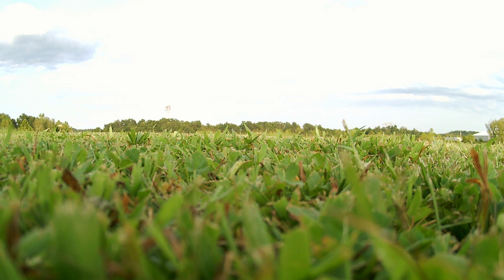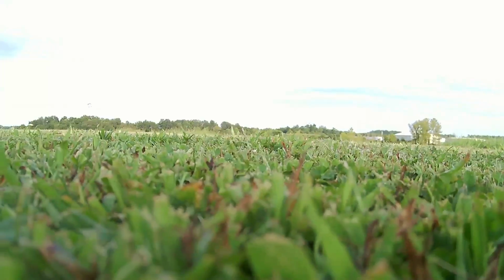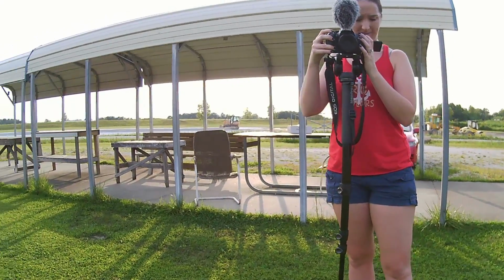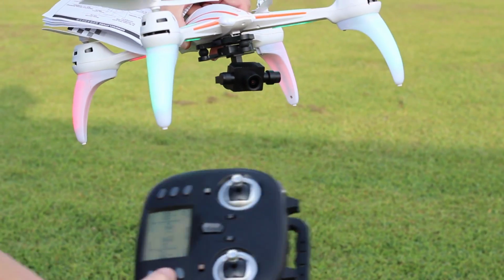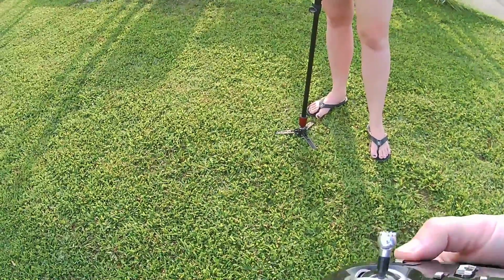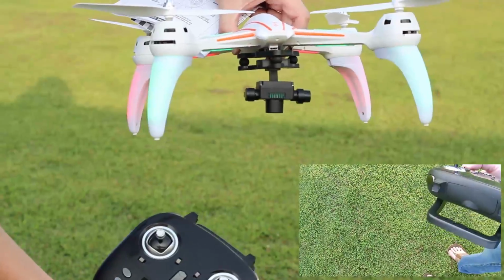So down and out is to start the motor. You know, the one that says on the head and under the head, I think that's camera angle. So let me see if that's accurate. Yeah, it is. Okay, so let me show you guys this. It's called on the head and under the head. I don't know why, but these 2 buttons here control the camera angle. So I'm going to hold the drone as still as I can and angle the camera down. You see that? You can also hold it and do some cool panning shots.